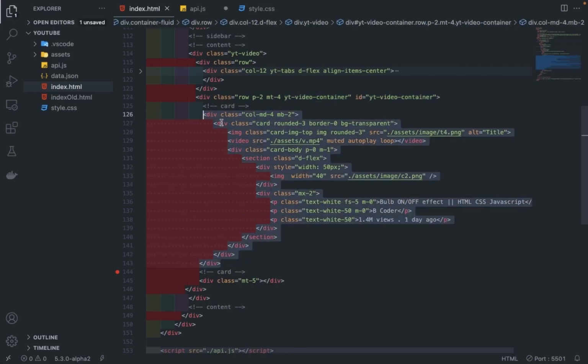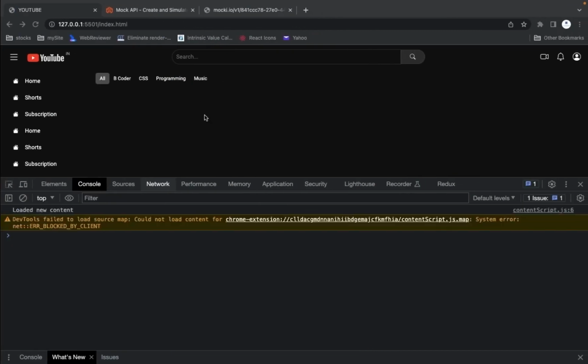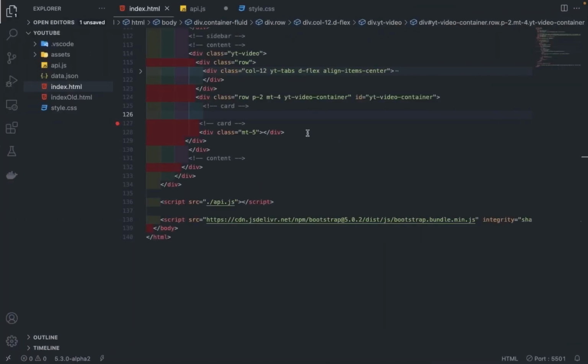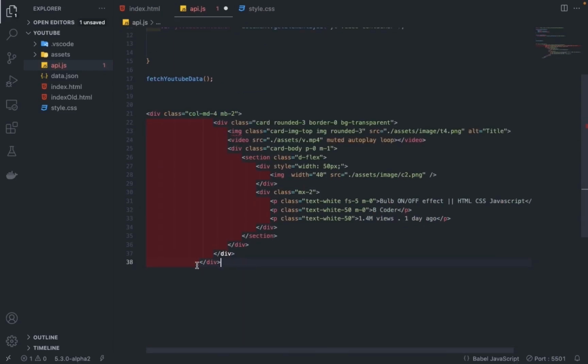Now we don't need any card inside this container, so I will cut this one from here. You can see now no card is visible inside that container. So I will copy this one and paste it here in the JavaScript file.